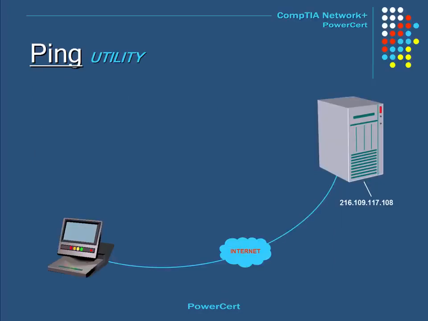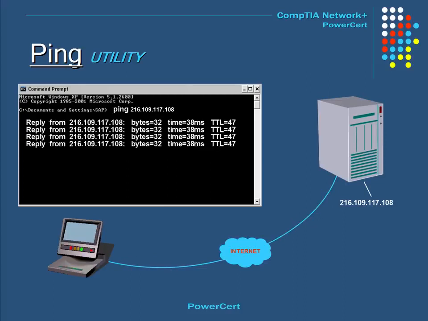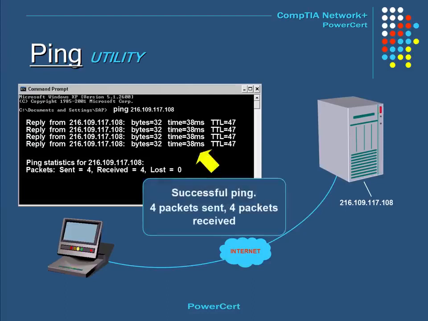The ping command is the most widely used of all network utilities. It's a tool that is used to test issues such as network connectivity and name resolution. So for example, let's go ahead and ping a host IP address. At a command prompt, you would type ping, space, then the IP address, and then press enter. Now it's going to send out 4 data packets to the destination IP address we chose. Then the destination will send the data packets back to us as a reply. These replies are called echo replies, and they will inform you about what's happening with the destination host we pinged.